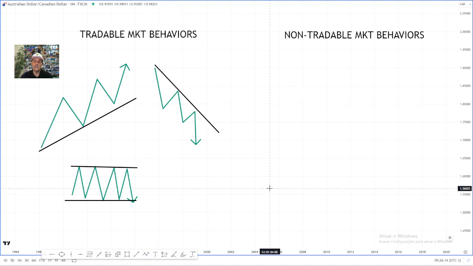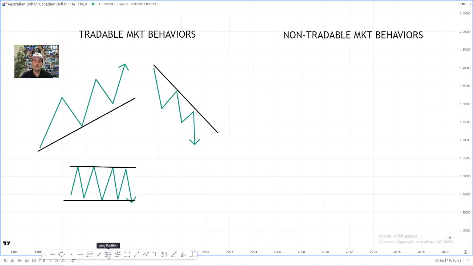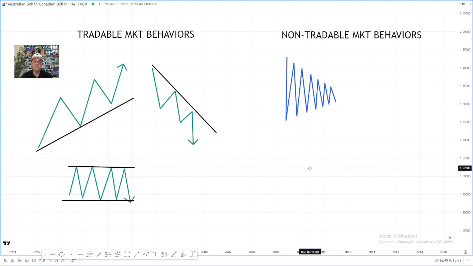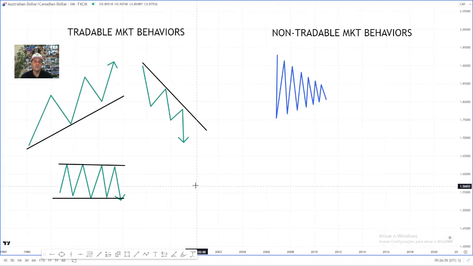Now, the non-tradable, where I'm telling you, don't waste time. This one is going to make lower highs, but it's also going to make higher lows, alright? And this is not even the problematic one. If you're a complete beginner, don't waste time trading or trying to make money here. Go with the uptrend, downtrend, consolidation maybe. It's called flag, pennant, whatever might be the case. And this is not even the problematic one.